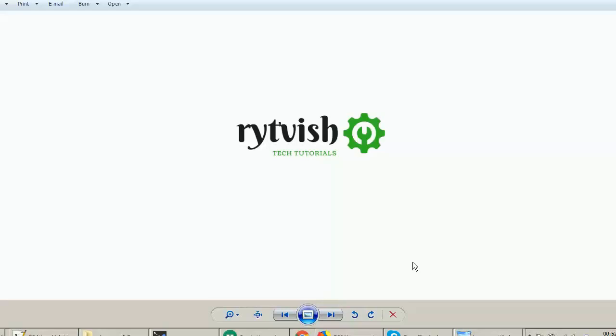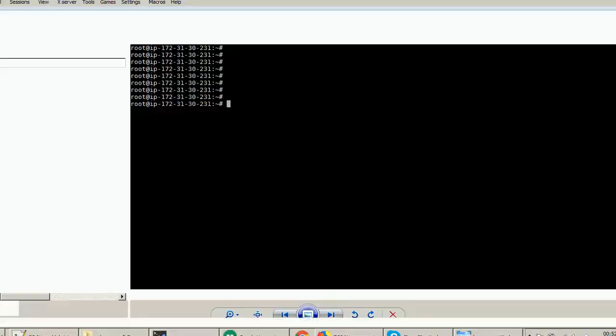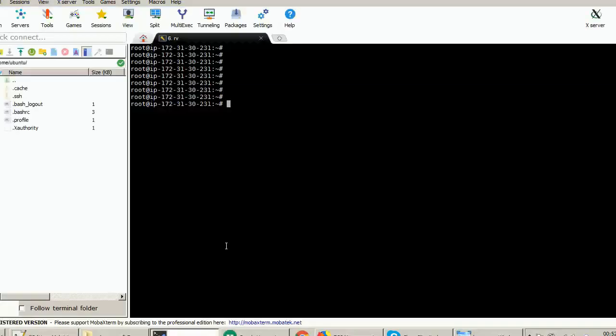So let's start. First of all, Elasticsearch has a prerequisite that the Oracle JDK needs to be installed on the server.